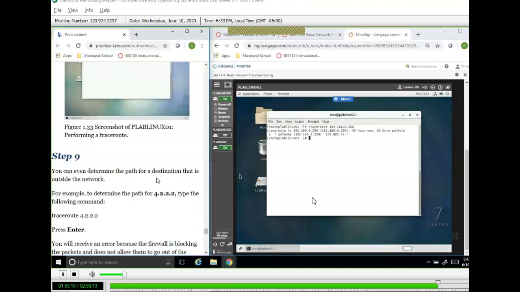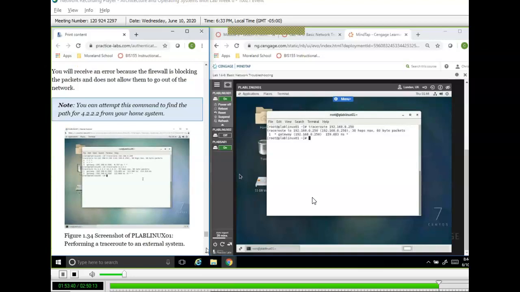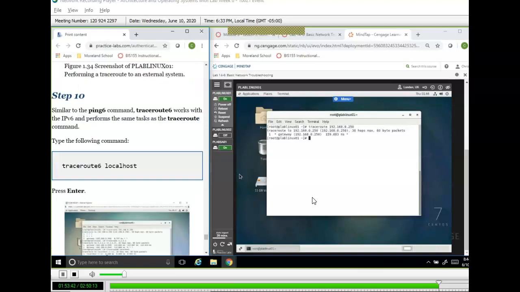You can determine the path for a destination that is outside the network by typing traceroute 4222. It will get blocked because the firewall is blocking the packets and does not allow them to go outside the firewall. And then they suggest, oh, you can try this on your local computer.